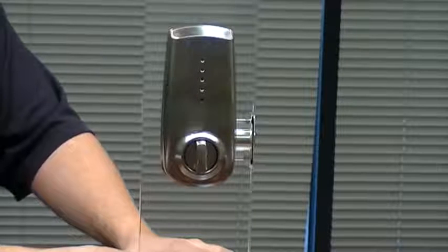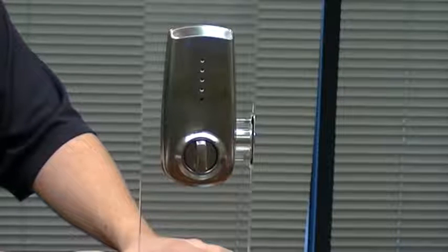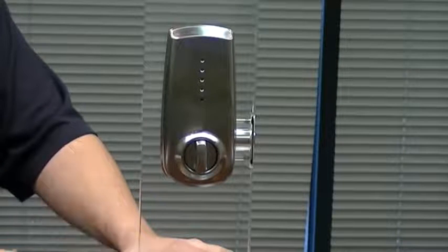Before programming your keypad deadbolt, make sure the door is open where you can access both sides of the door. Never test the unit with the door closed. First, we recommend setting the bolt direction. This step is very important and should always be done.